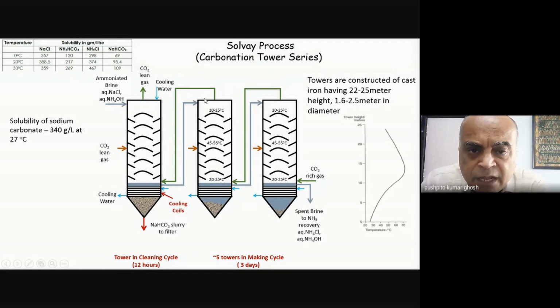So what happens is that when the ammoniated brine is being dropped, these are like packings which are almost like mushroom shape, and so it is just falling on it, and it's going from the sides, and these packings are somewhat porous, and so the CO2 is actually going through those pores also, and there is a very intimate mixing that takes place between the liquid and the gas, and that is what is giving you a very good reaction rate. And if you did not have that, your reaction would be very slow. So one is the height of the tower, which is critical, and the second is the design of the inside of the tower, which allows for a maximum interface between the gas and the liquid.